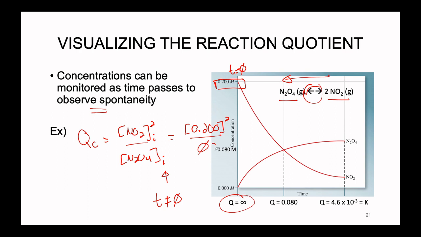And if your Q is infinite, this is definitely bigger than K, right? Regardless of what K could be, your equilibrium constant, infinity is bigger. It is infinitely bigger, which means that your reaction has too much product and must shift backwards in order to regenerate some of this reactant here. And that is exactly what we end up seeing, right? The concentration of your product goes down and the concentration of your reactant goes up.